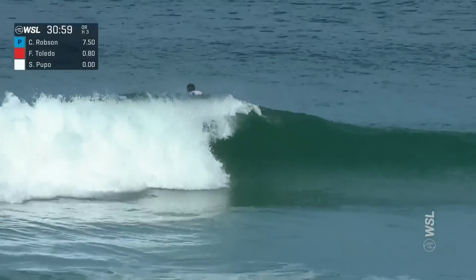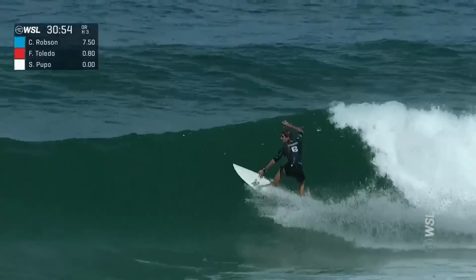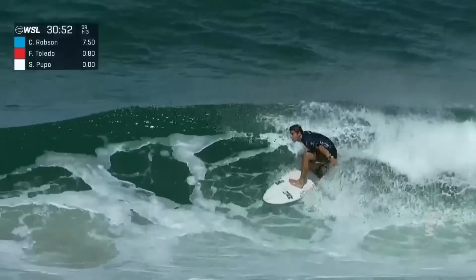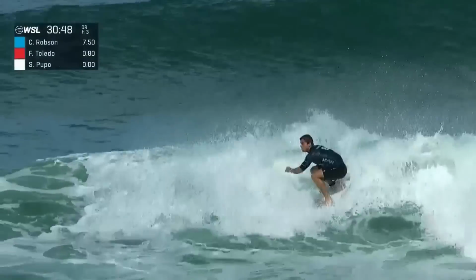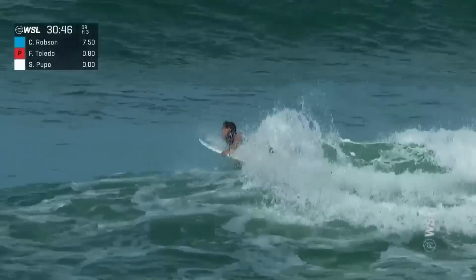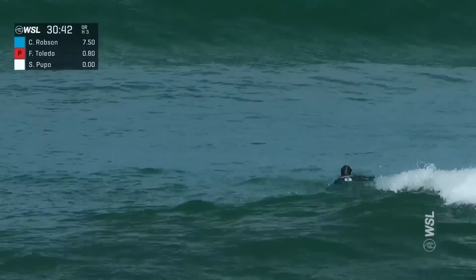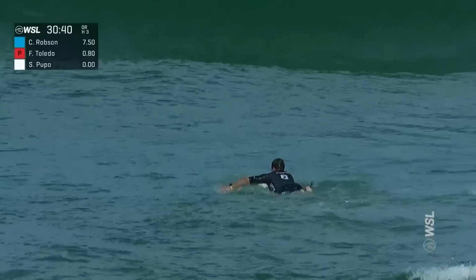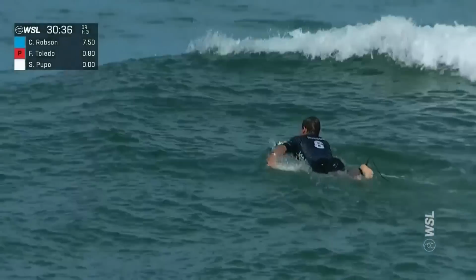S.Pupo on the open-up. Just a little slide on the backhand. Callum Robson, the Australian, muscles his way through that first turn, throws it up, and does a good job of keeping that board under his feet. Darren Handley design, he's switched on to that. Robson, previous wave, a 7.5, so big number, a big opener for Callum Robson.